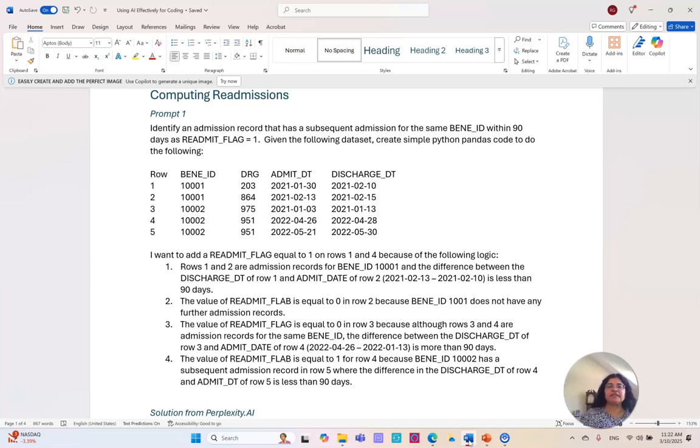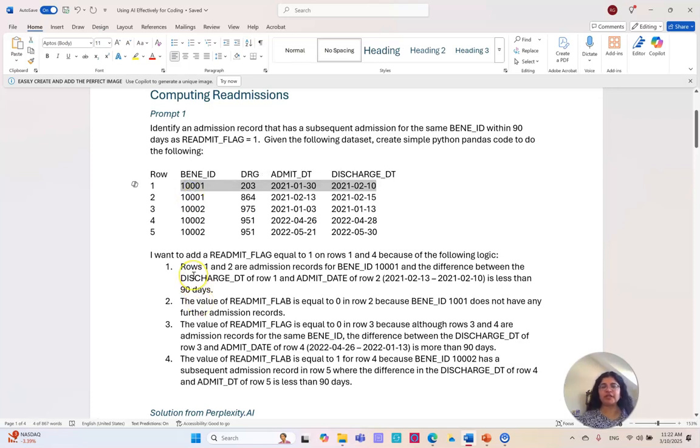So here I'm saying that let's say my data is like this, what is given in rows 1 through 5, and I have two patient IDs, 1001 and 1002. And as you can see, record 2 is a readmission because it occurs 3 days after their last discharge. So this is 3 days after their discharge. So record 2 is a readmission. Therefore, record 1 should be identified with a flag that this record led to a readmission.